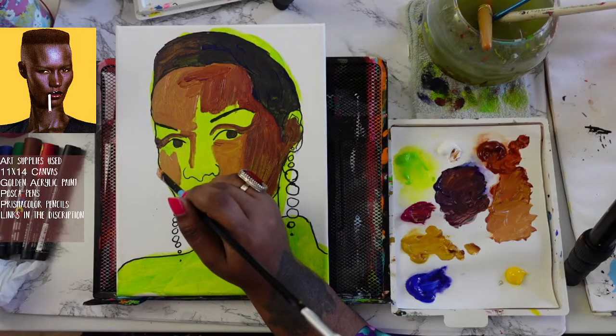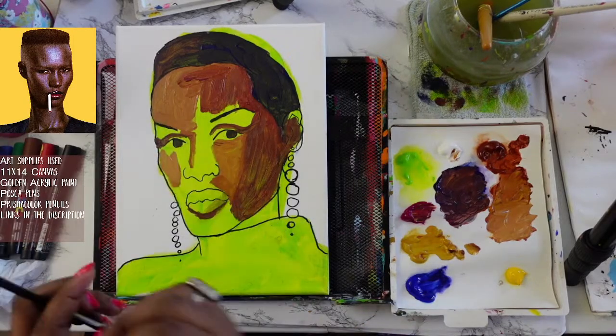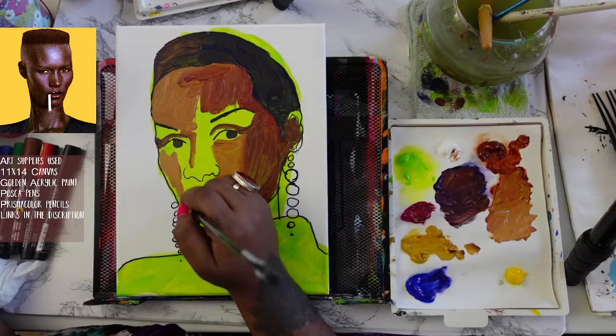I didn't even realize I had this pick in my hair. I got the pick in my hair because it's time to comb my hair. That is funny.